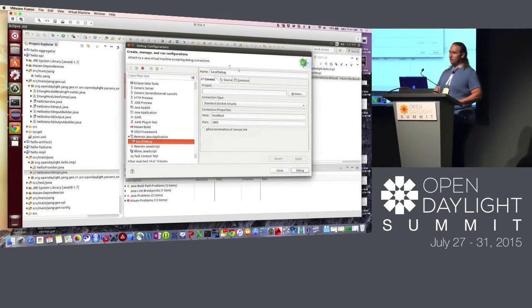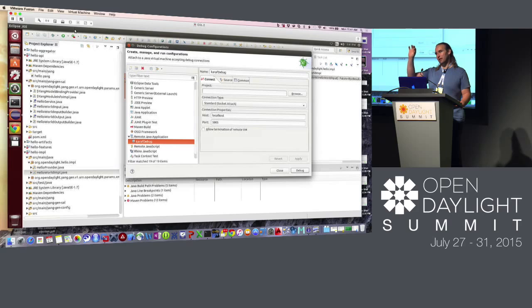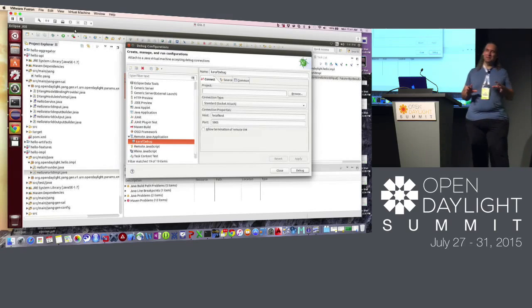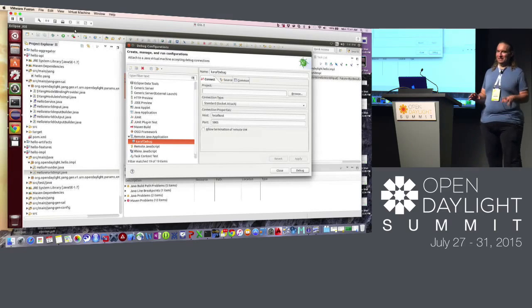So if you move the cursor up to the top here, and you won't see it in this case because I've got the dialog up, there is a menu that comes up. There's an item Run there in that menu. Under Run, choose Debug Configurations. Also true. But my experience has been the reliability of directing humans to icons is much worse than text.